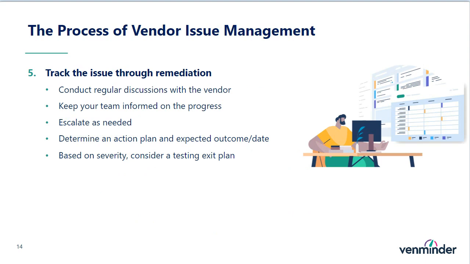Well, the last step here in our process of vendor issues management is tracking the issue through remediation. Obviously, that's the goal, is to close out and to get the final conclusion of these issues that have been logged and managed. Some considerations here through remediation are conducting regular discussions with your vendor. Keep them accountable, get a sense of status, and make sure you're always clear on what's being done and certainly against what you're expecting from them.